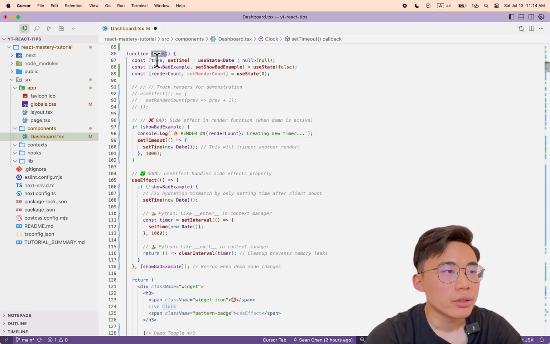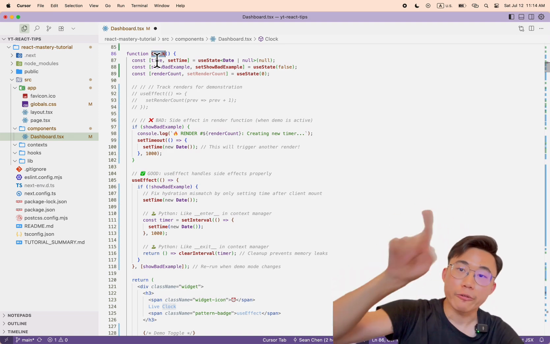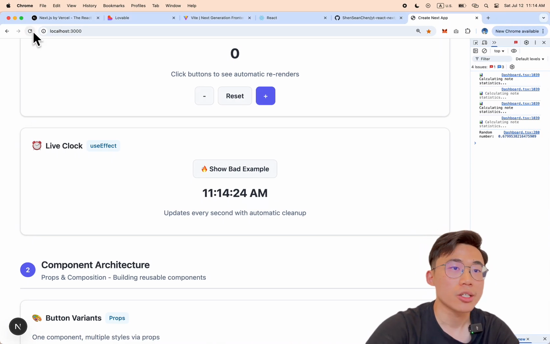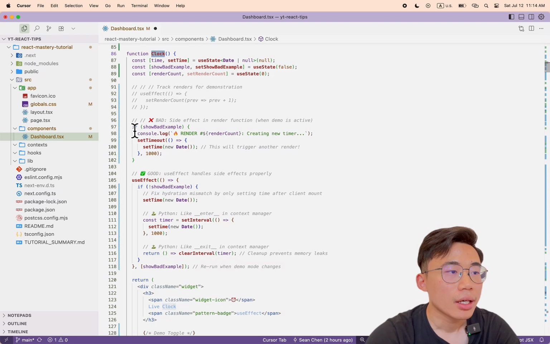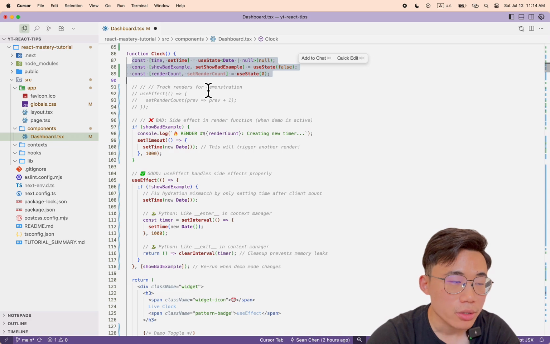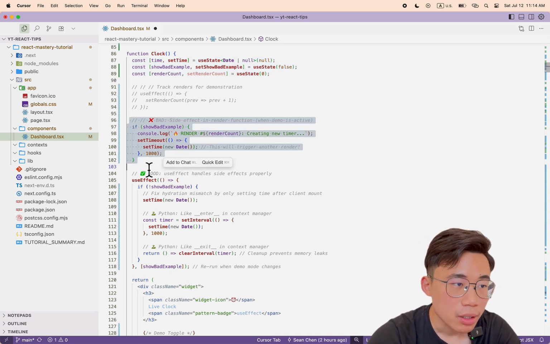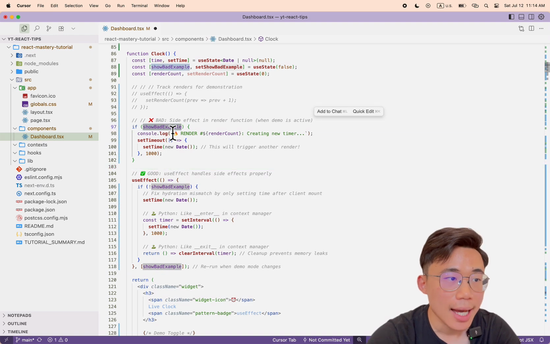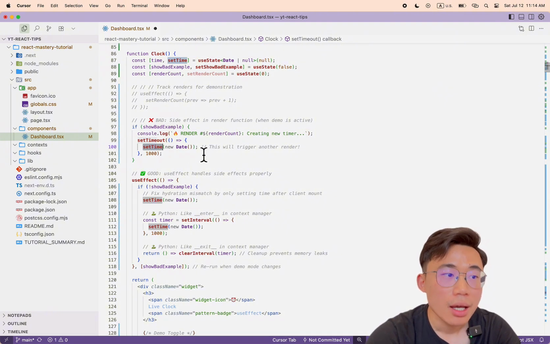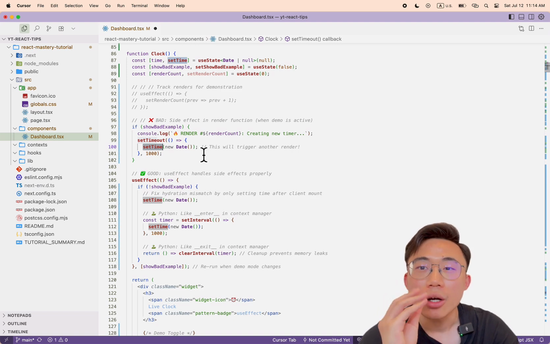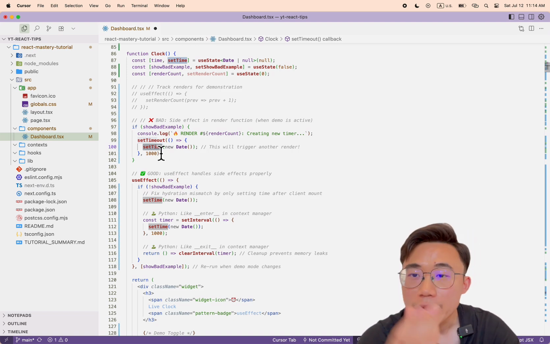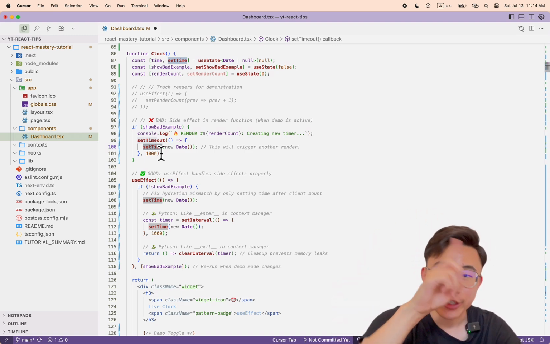Whenever this clock function is run, which means we're refreshing the page, it defines all these variables, the states, and then runs this if statement. Whenever it hits this if statement, where show bad example is shown, it runs the setTime. But because setTime is a hook, a function that React thinks, okay, if you run this, there's something you're changing, so let me refresh this page.